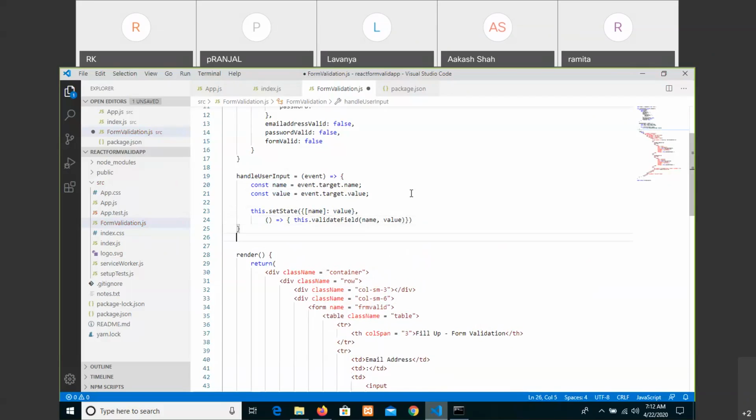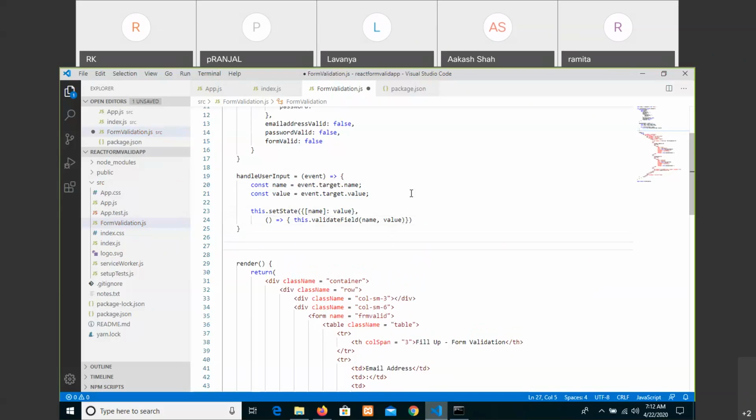Then once we have given a call, it just immediately enters into the validate field and just checks that field name and field value.